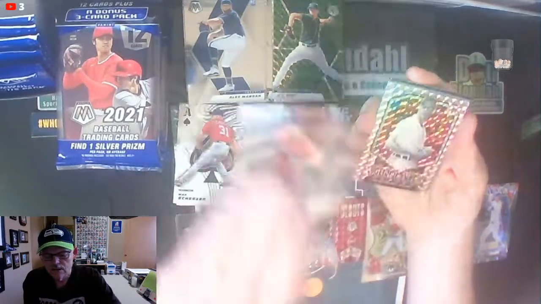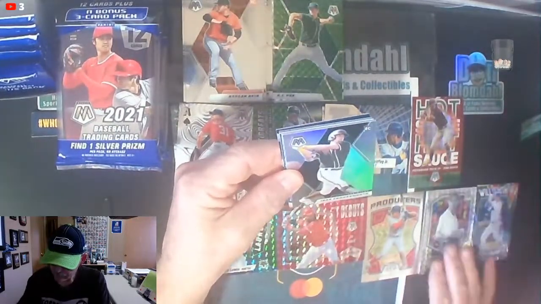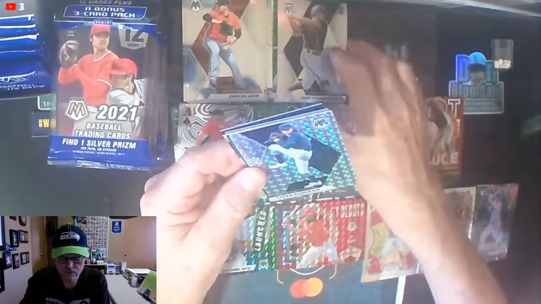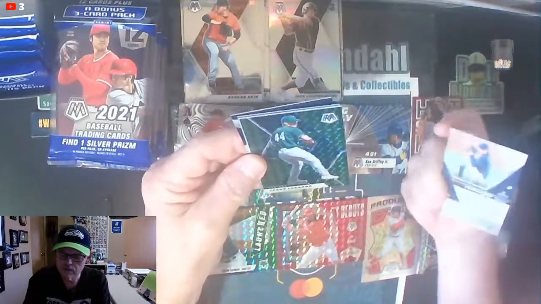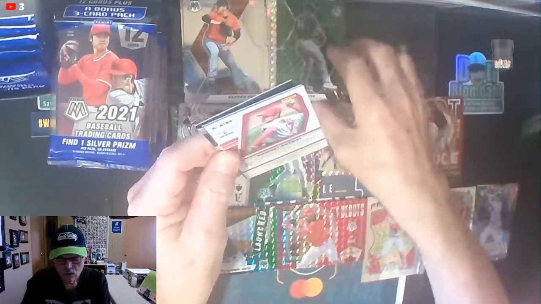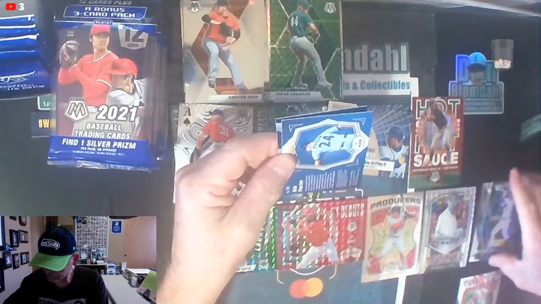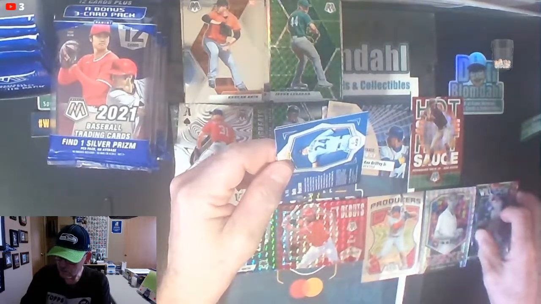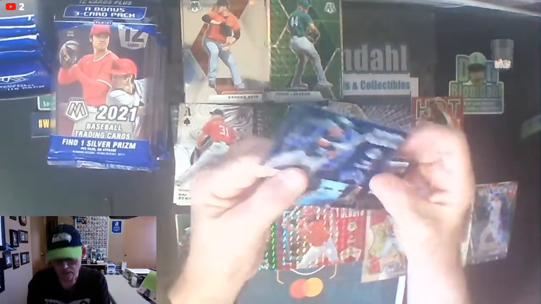Keegan Akin, rookie card. Vintage Hal Newhouser, Prism. Jake Cronenworth, San Diego rookie card, Silver Prism. And then we've got Tyler Glasnow, Tampa Bay Prism. Jesus Luzardo, Oakland Prism. Will to Win, Shohei Ohtani. Okay, can't remember if there's a few of the Will to Wins I don't have to get close to that set. The Pro Debut, Nate Pearson. And Alex Kirilloff.